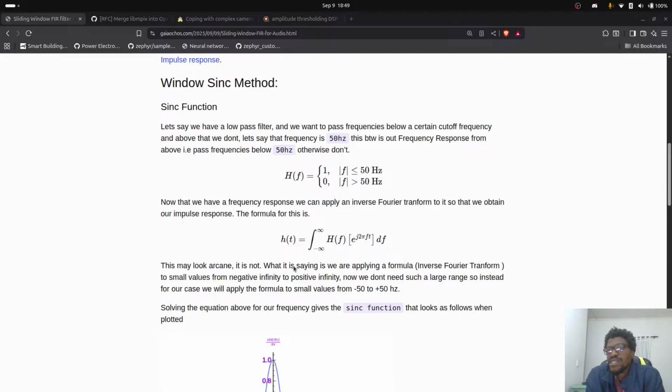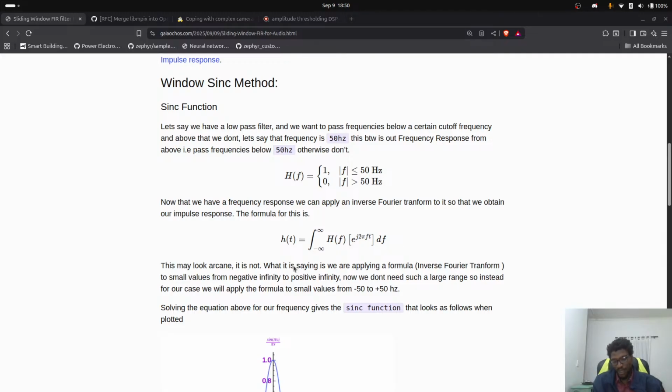Now, once you have that, you need to apply this value, this 50 hertz border, we need to apply the inverse of the Fourier transform to it. And this also sounds very, very complicated, and I don't want to go into the calculus of explaining why it works, because that becomes a much longer series, although I don't mind doing it, and that someone could learn by themselves. However, it sounds scary, but it's not.